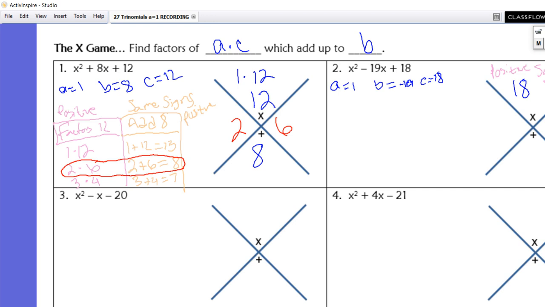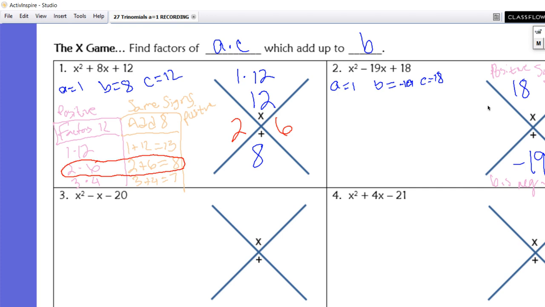So when I write down the values that solve this x game, I am going to be having the same signs. Okay, now let's look at our add-up number. So our add-up number on this one is B, and that is a negative 19. Okay, so please notice that's a negative 19. So B is negative. So I've got same signs and negative, so I need to have 2 negative symbols when I write down my answers.